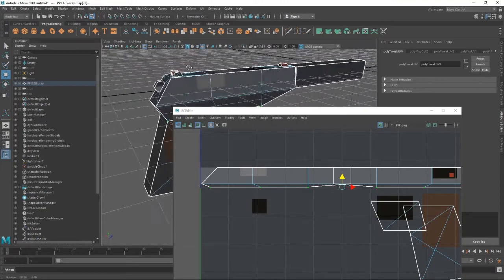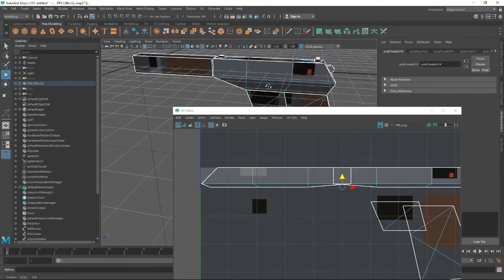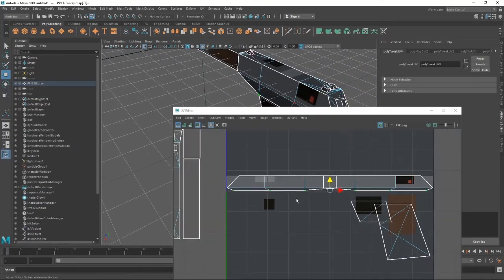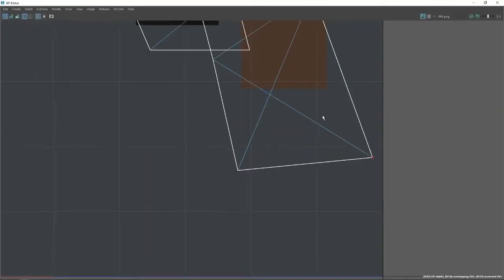So you can see it's kind of working in game. We have our ejector, we have our safety. Now let's finish the rest up. We'll do the handle first.